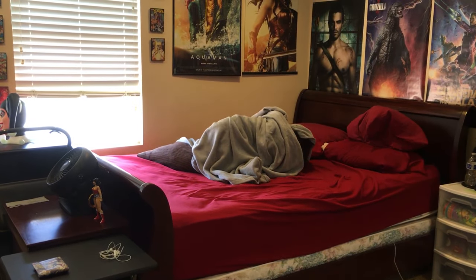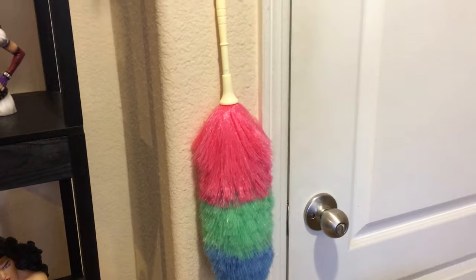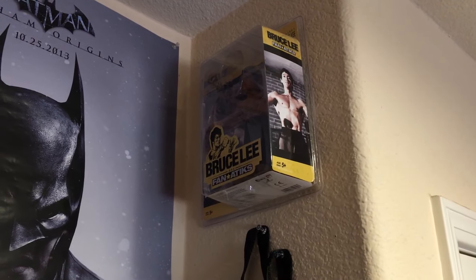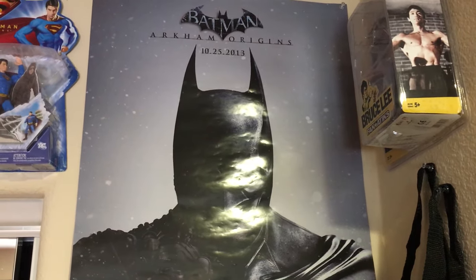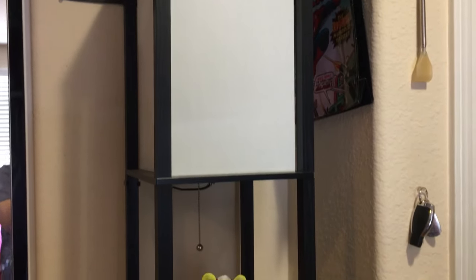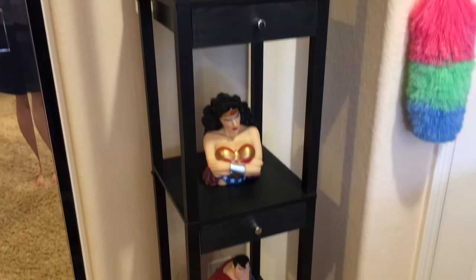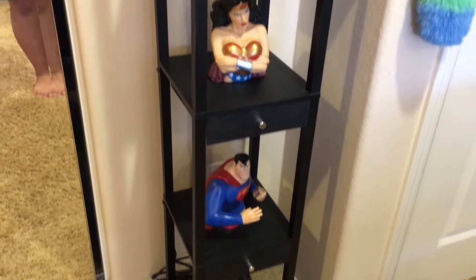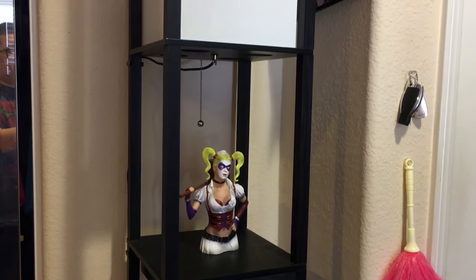I'm standing right here — this is where you enter my room. There's a door from where you enter and exit. A little duster because my room collects dust. Car keys, back scratcher. You have a Spider-Man tote bag, a Bruce Lee Fanatics boxed figure, and a poster of Arkham Origins. Right here is a lamp shelf thing which I got on Amazon. In my past videos I used to have a cardboard cutout of Poison Ivy — she's now in my mirrored closet.